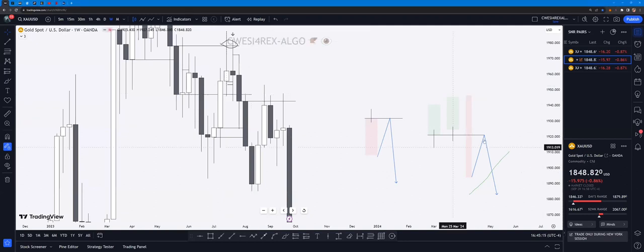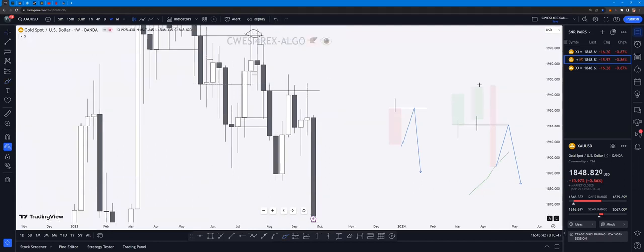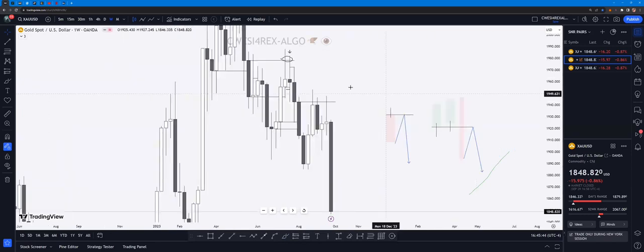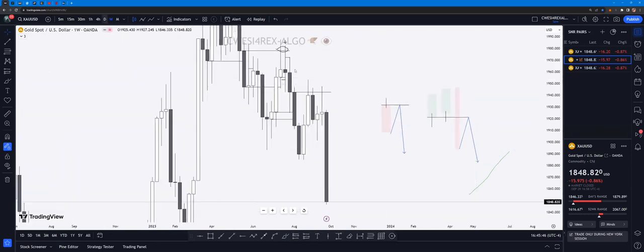So what happened? This happened. You can see price went up, mitigated this level, right? Because it became a fresh level again. And then it starts to drop. So this is how come price reacted from here, because you might be thinking this is not a fresh level. You understand? All right, so you can add this to your notes. Once we continue.